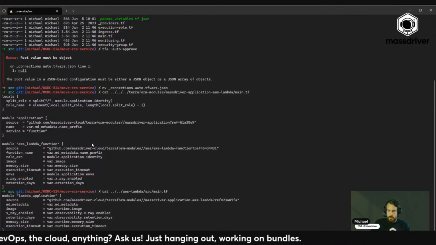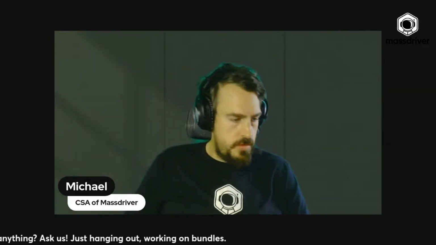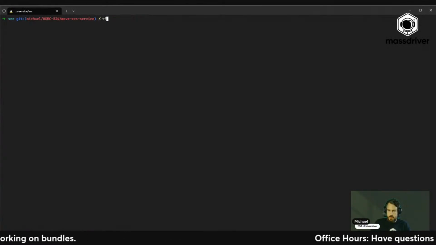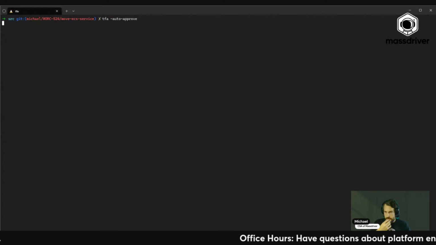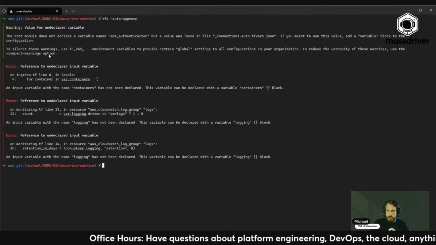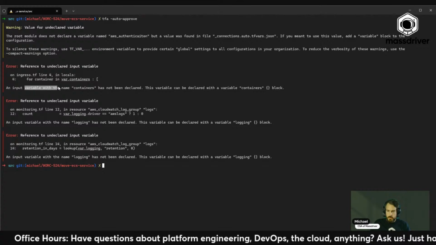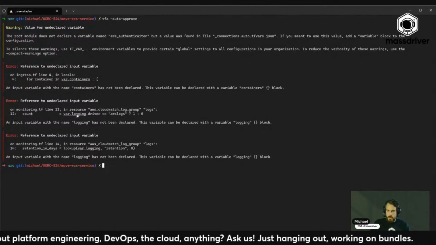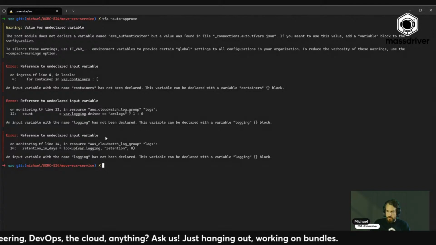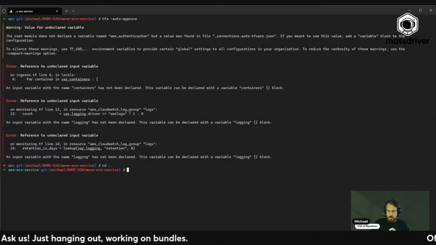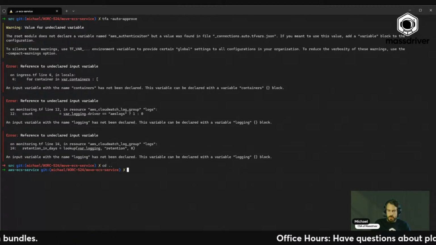So, okay, what I want to do now, I try to deploy this, what do I see? Okay. Input variable for containers not declared. Logging driver not declared. Okay. So monitoring and ingress.